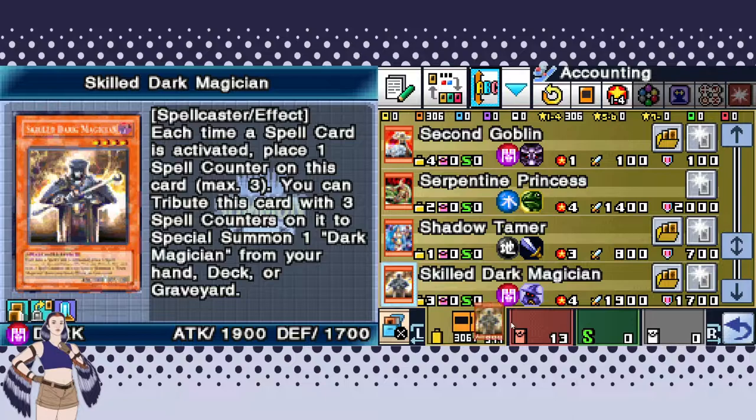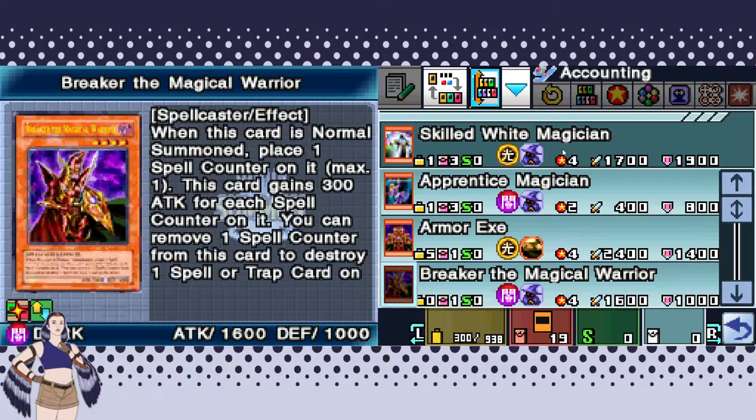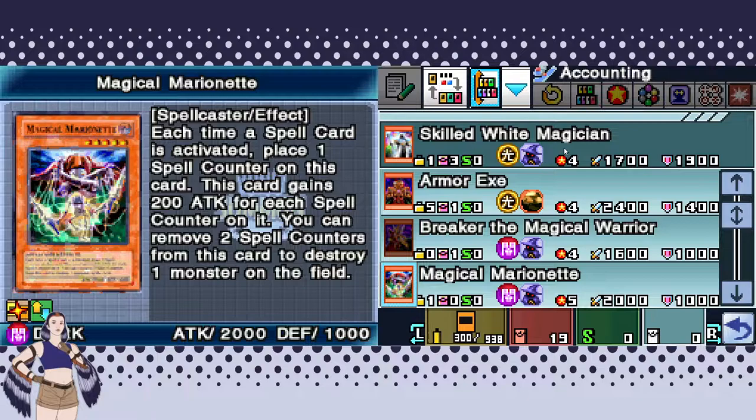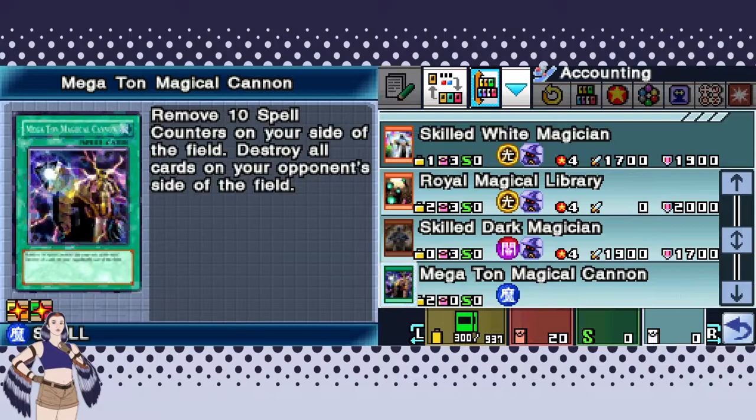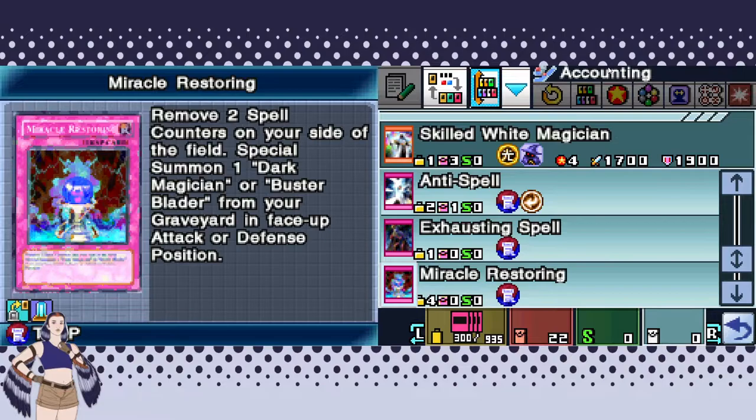Right, skilled dark in triplicate. Sadly, we don't have a regular dark. Skilled white, we don't have a Buster Blade either, I don't think. Oh! This is a list of all the spell counter cards, I guess. Well, we'll have one of you in. This in one, but I guess I probably can't use it yet. That's great in theory.